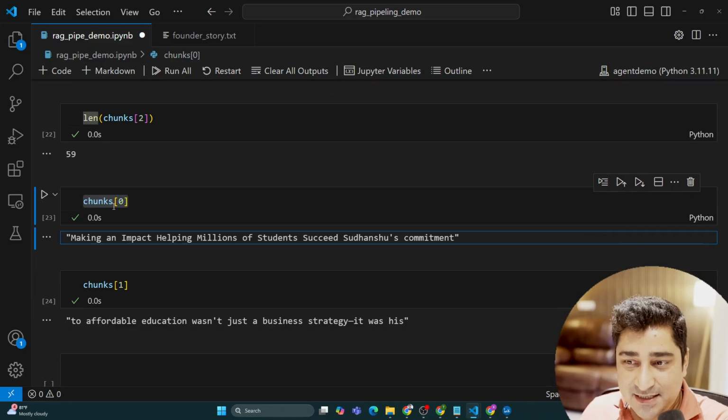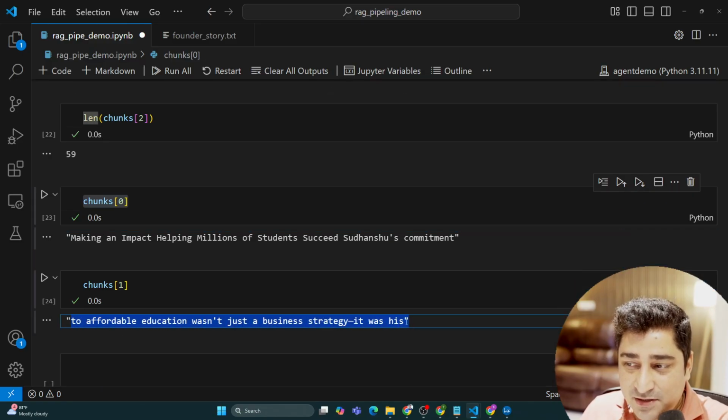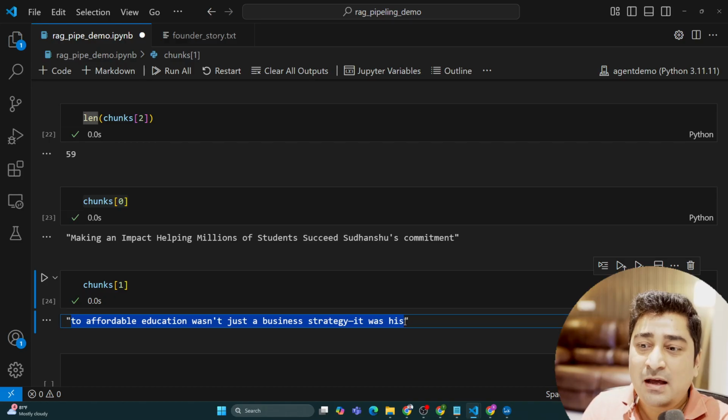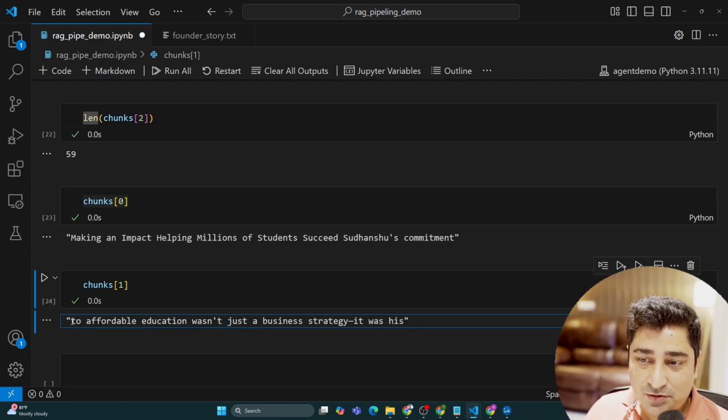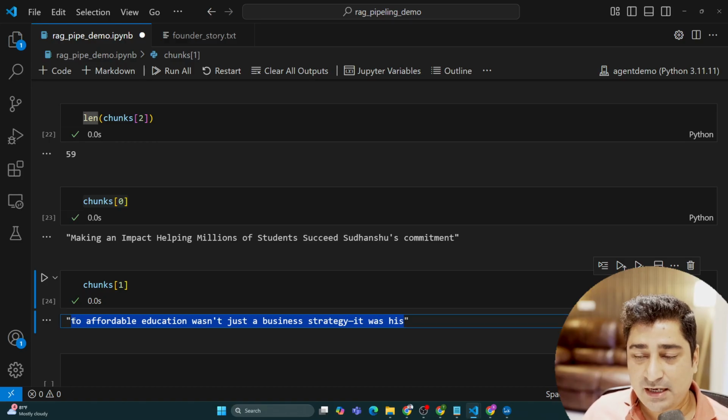From where we are getting 59 or maybe 66, it is showing me the total number of characters, including the spaces available in between the data, because we know that if this is a string, a string will have indexes, and it will store all the data starting from the 0th index, 0, 1, then 2, 3, 4, 5 and so on. In this manner it is going to store the information.